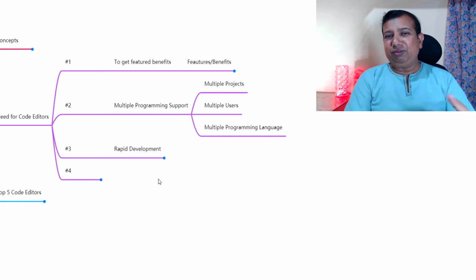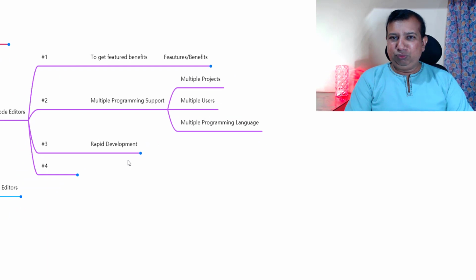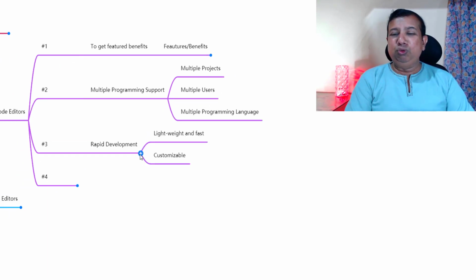As we have already discussed some of the benefits, because of those benefits, rapid development is possible by using a code editor. Now here we can discuss 2 different important factors. All code editors are very lightweight, so we can install them even when we have minimum resources, and they are fast in working. So it immediately compiles the program and generates the outcome, and that saves time. It doesn't require heavy processing.